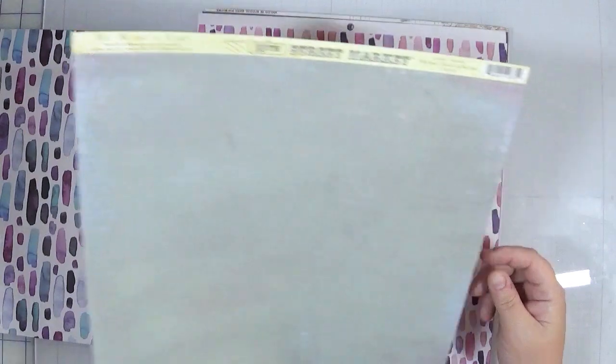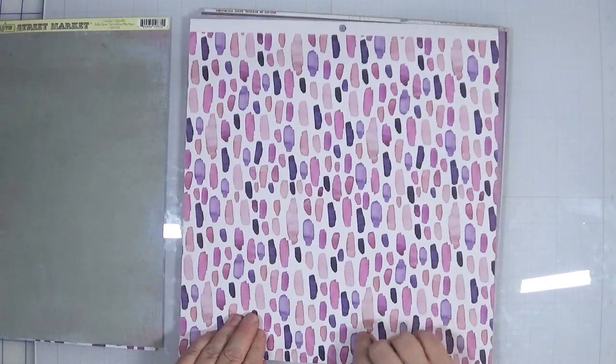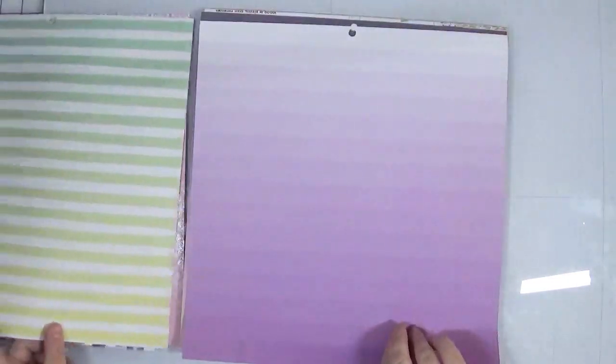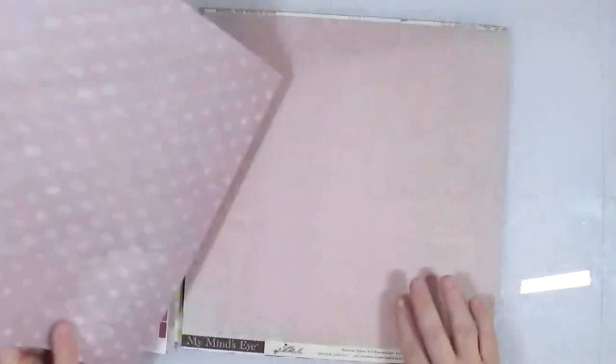So this is from 2008, My Mind's Eye. This was from, I believe, a die cut with a view paper pad. I'm going to get rid of this. I'm going to hold on to the ombre, hold on to the background. All of these are very usable to my way of thinking. It seems to be what I have a lot of.